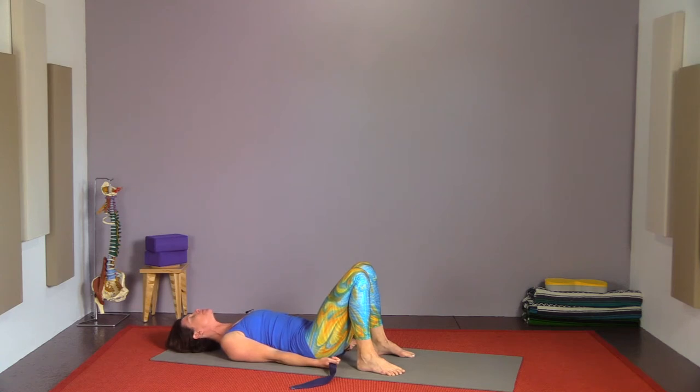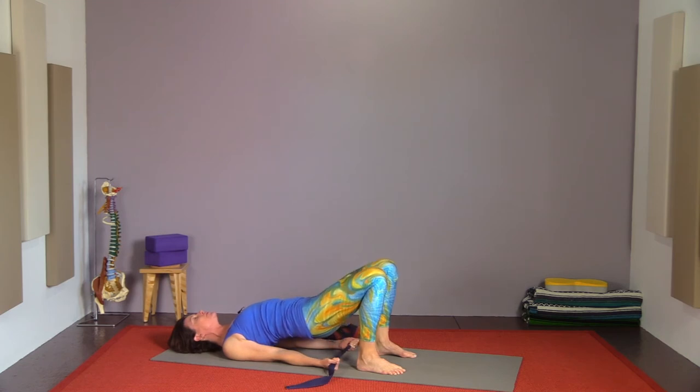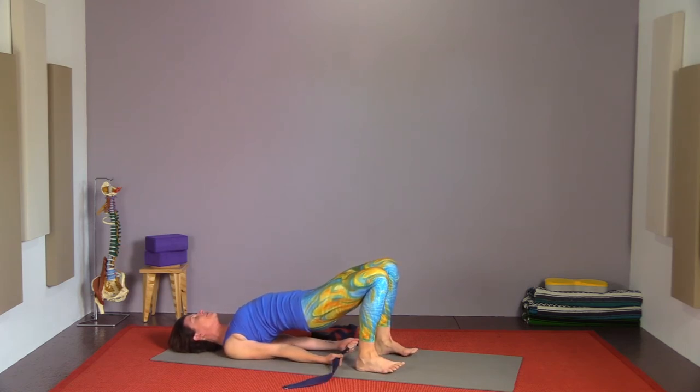Now, before we come up into bridge, lift your chin, breathe, bring your shoulder blades closer together so you're lifting and puffing up the front of your chest. And now press your feet down into the mat and reach your knees forward in order to float your hips up. The hips and the pelvis float up because your knees reach forward here. And then maybe bring your hands a little closer together on the strap. Maybe bring your shoulder blades closer together. Continue to breathe and lift your chin.